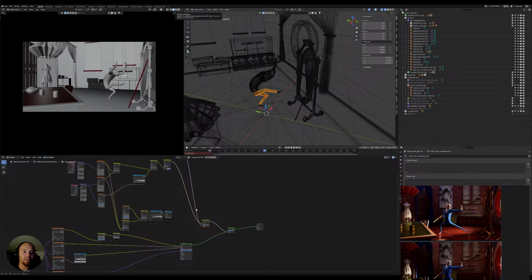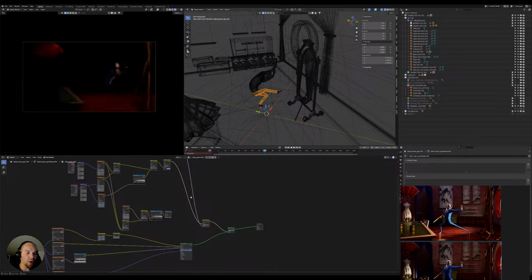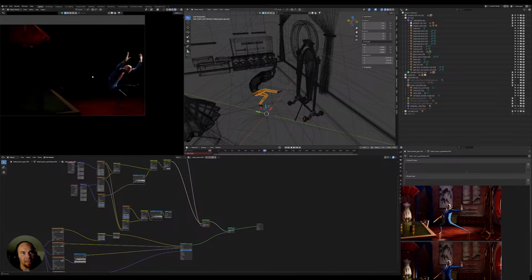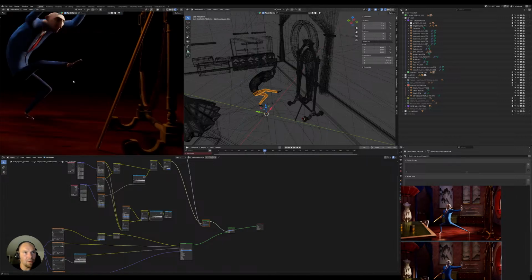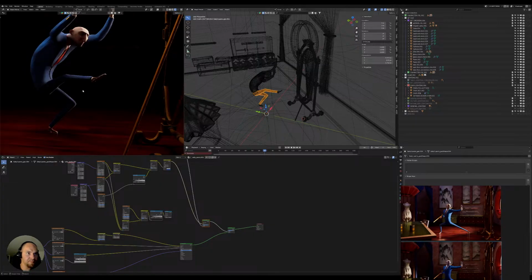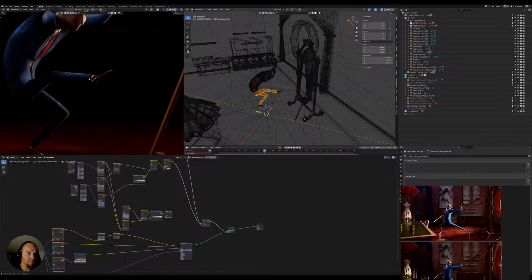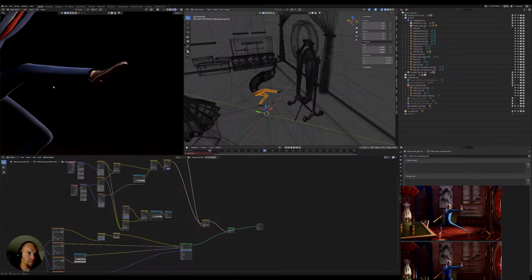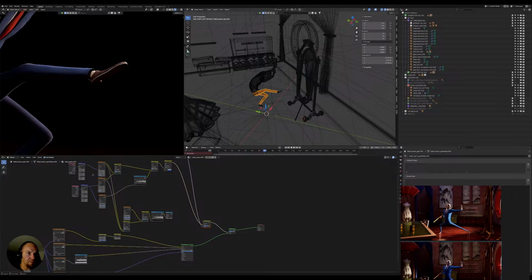Let's try going again into the render view and see what's going on. Okay, looks like we are operational again, so to say, right? So yeah, it was actually using the wrong material.